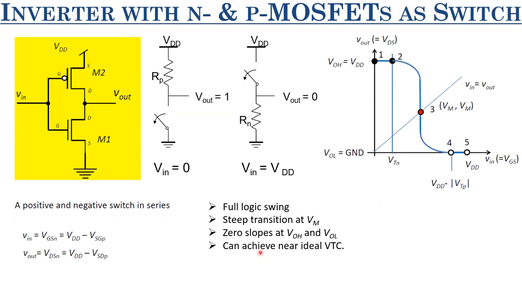So since its VTC is very close to the ideal inverter VTC, we'll be diving deeper into the operation of these CMOS inverters, and we'll be looking at how the delay, how the power, and all those things are related, or how we can reduce it, how we can design a CMOS inverter for making a symmetric VTC.